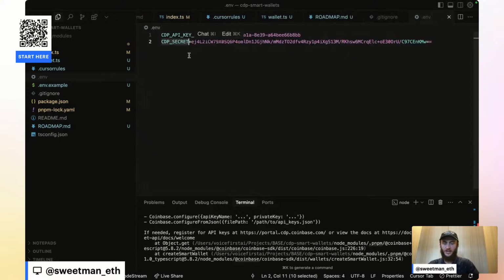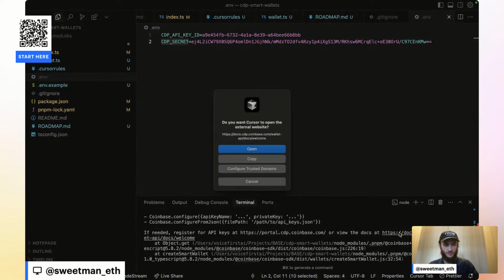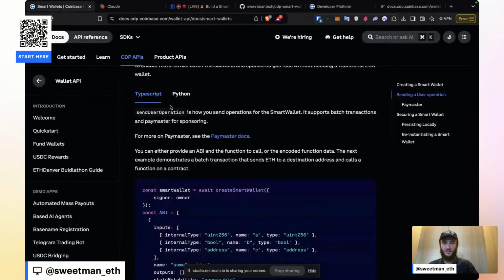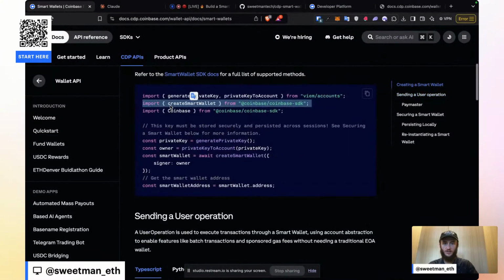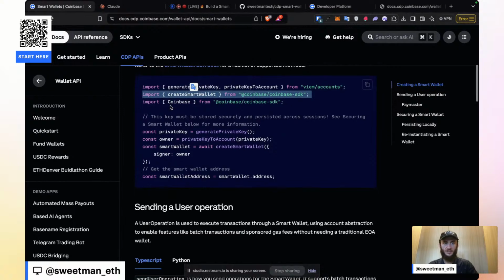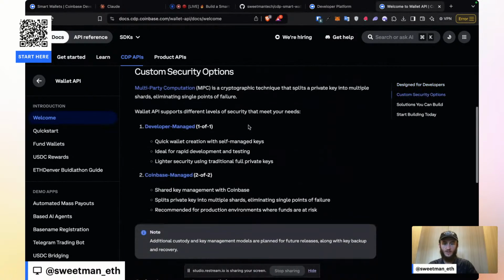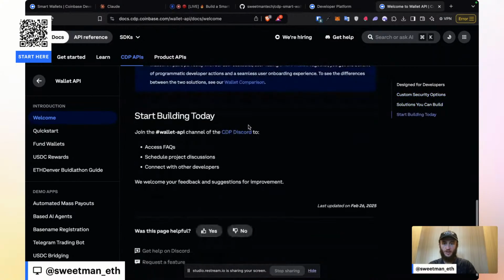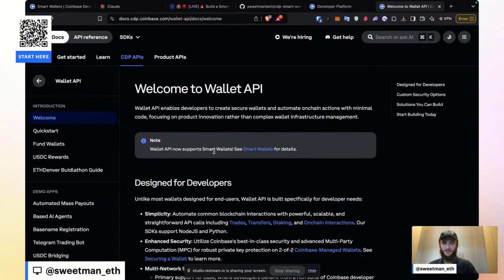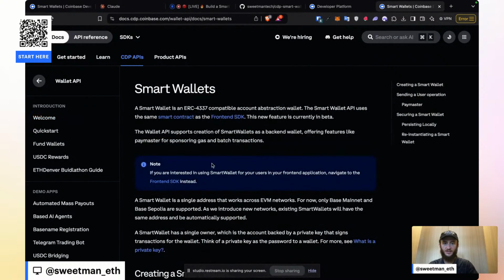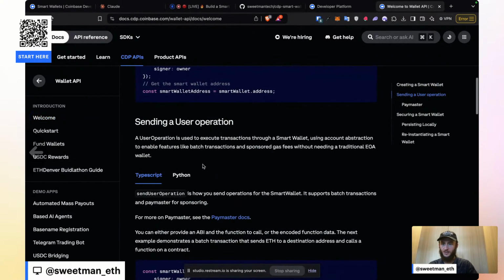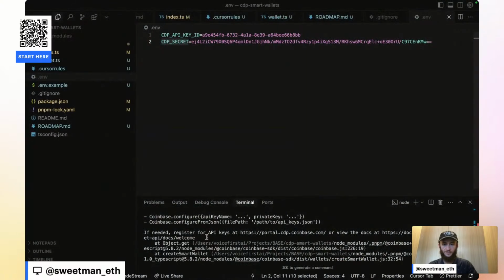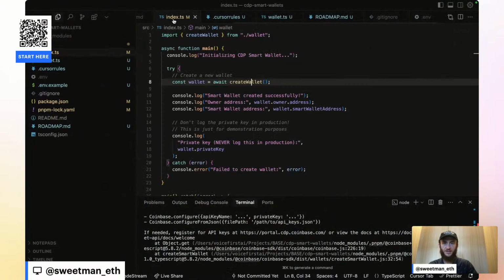And so now the question is, how can I actually use this? It's telling us, view the docs. Let's try opening this. Do they tell us in this doc how I can set it up? I'm not seeing it. Developers, Coinbase, developer managed. I'm just looking for where I can find a quick example for adding the ENV variables.